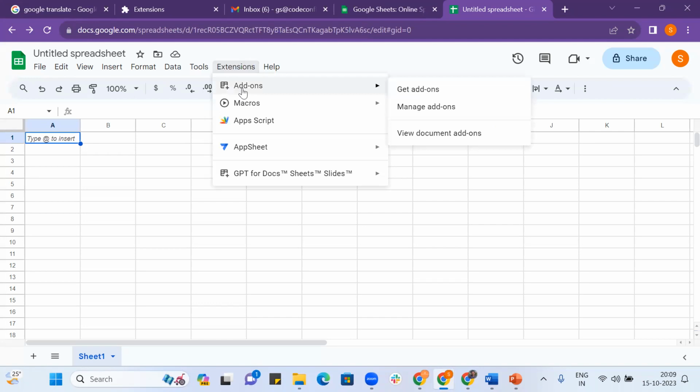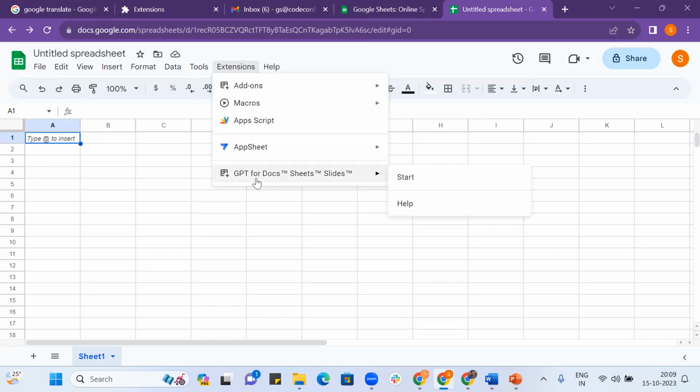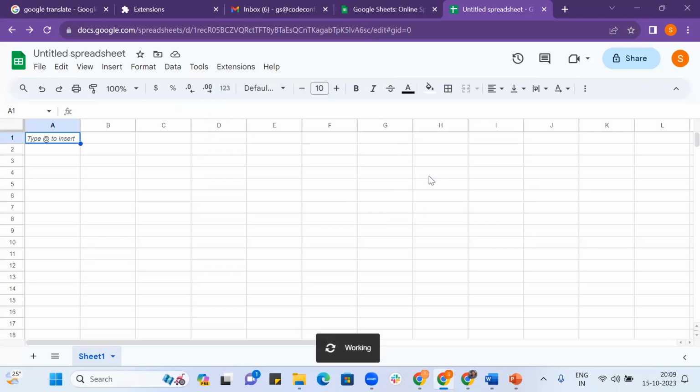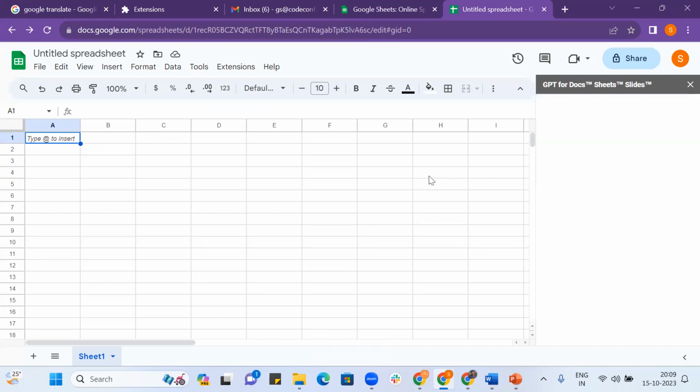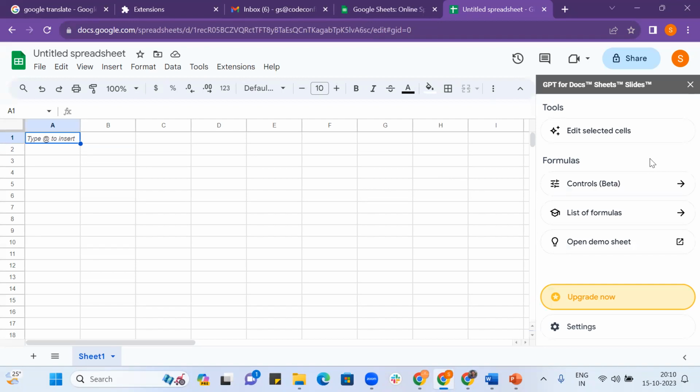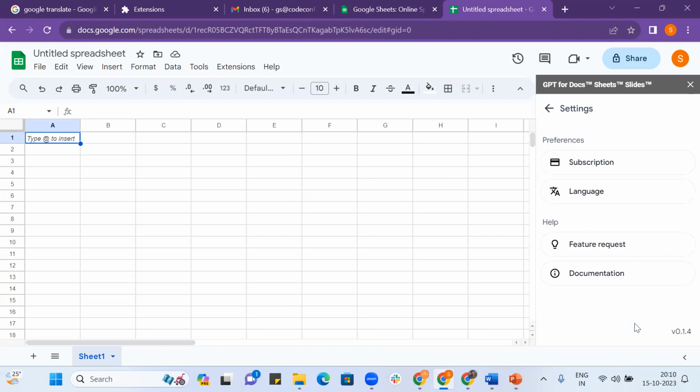Now come to extension. So here I have GPT. So I think this is the same thing which was asking to upgrade.